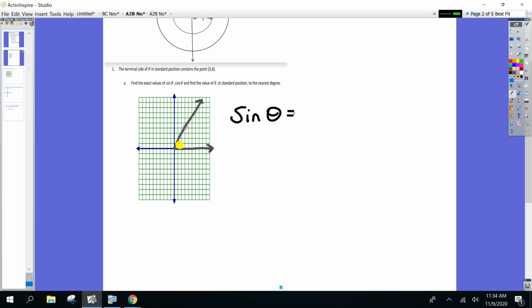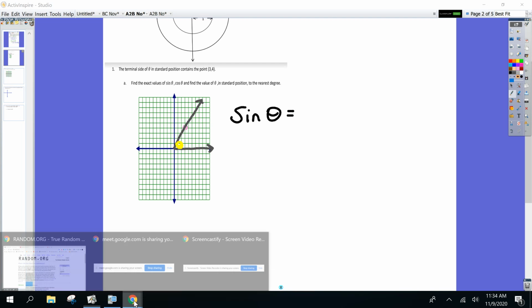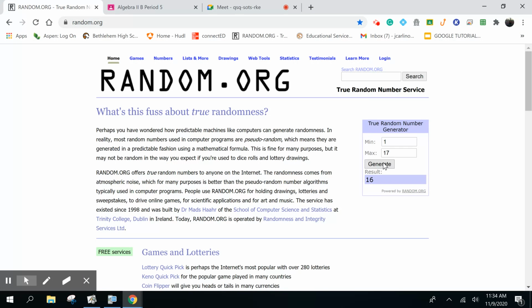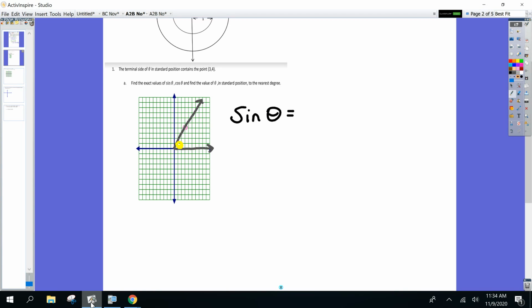Usually, guys, stay with me. Usually, you pick off what coordinate for sine? What coordinate is usually represented by sine? Kian, what coordinate's usually represented by sine? Y. So probably a lot of people are thinking, oh, it's got to be 4. No. That's only if you're on the unit circle. Last week, what's the top number we never go above for sine and cosine on the unit circle? 1. It can never be above 1. So that doesn't make sense that sine equals 4. I'm trying to show you guys we're not on the unit circle anymore.